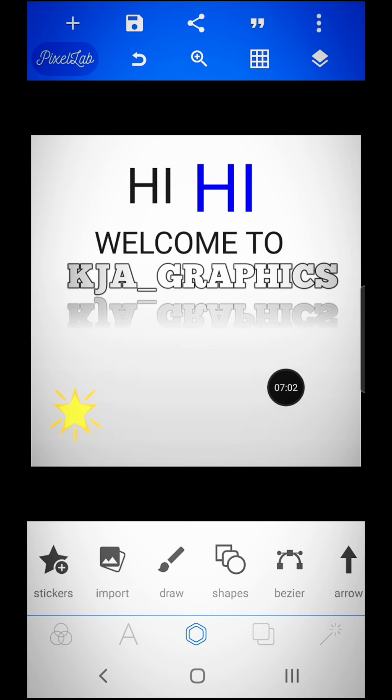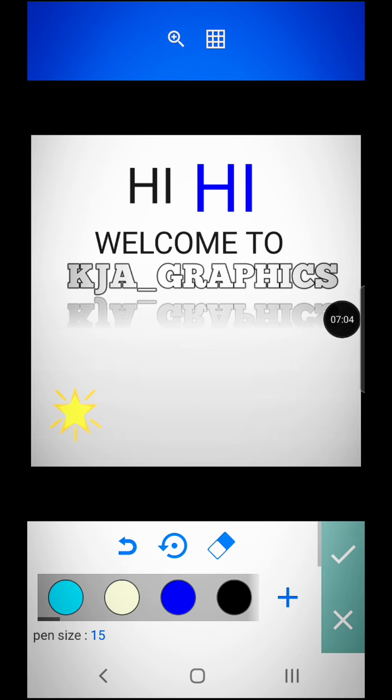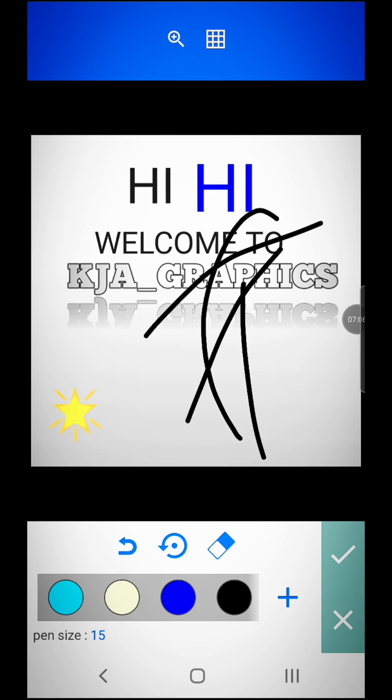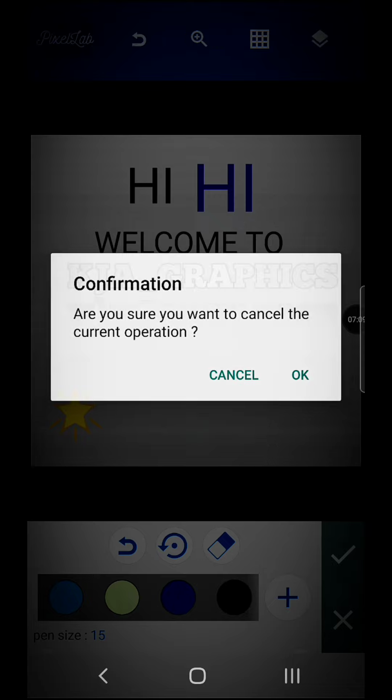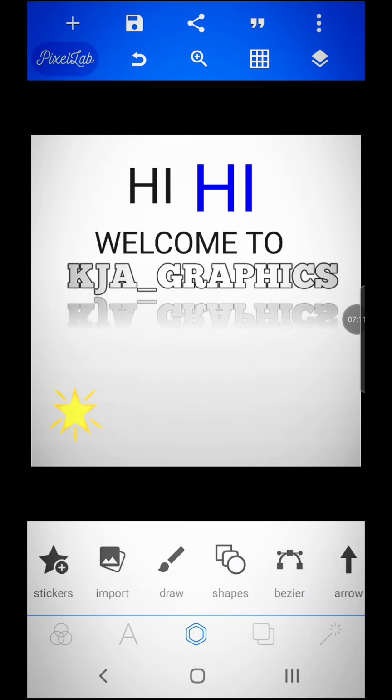When you see the draw here, as the name implies, you can draw on your canvas. If you are hearing canvas, it simply means your work area. All of this is what I'm referring to as the canvas. This is where the magic happens. This is where the design happens. Are we together? Graphic design is not a difficult thing, so stay with me as we dive deeper.